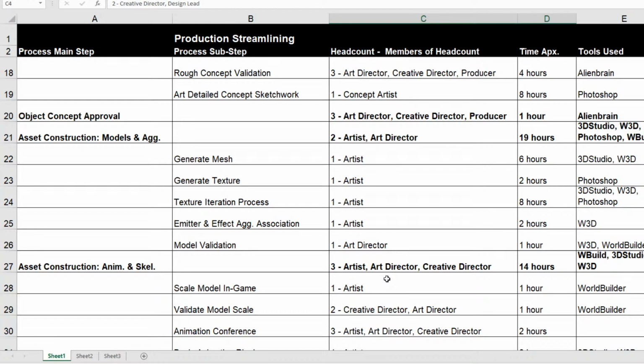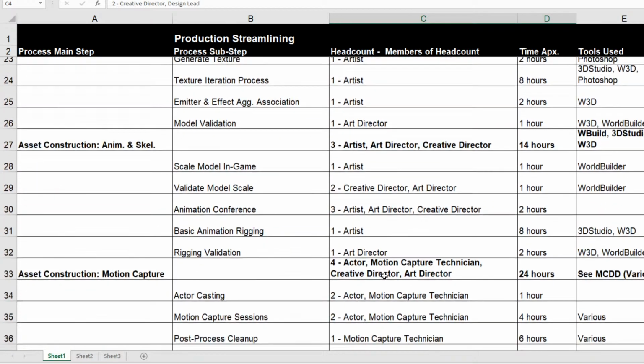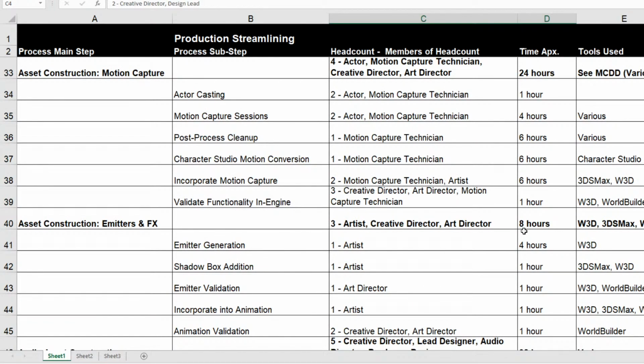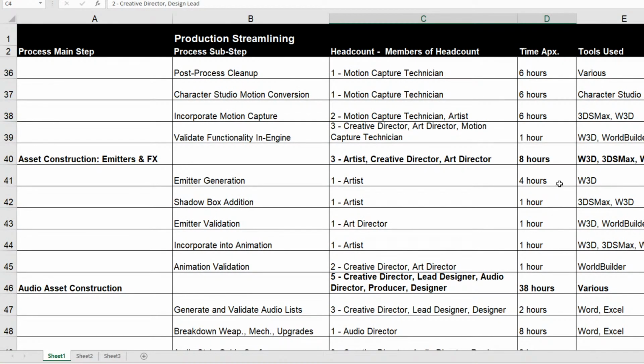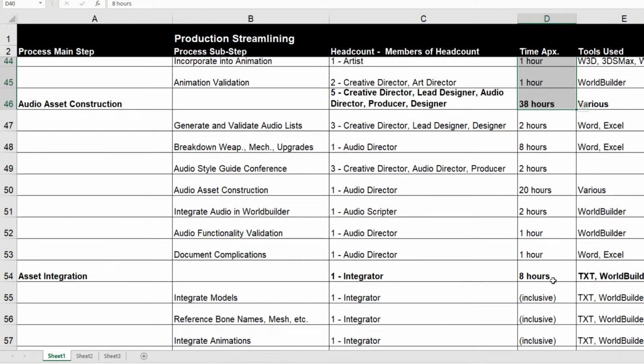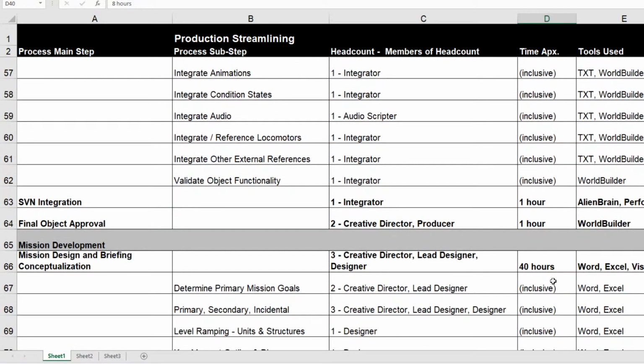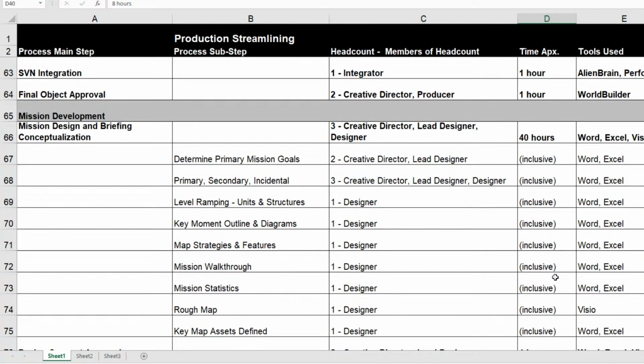But what's important is that you understand there was a process here, that we tried to figure out exactly how long everything was roughly going to take. Then through the beginnings of the projects, we would try to validate these numbers. The producers would try to figure out, okay, is this really going to be, say, 38 hours of work, and if so, how close were we to these estimates? We would keep adjusting this so that our scheduling could get more accurate over time. These were things we worked on to figure out the process and the times involved in everything so that we could schedule it. This was a tool that the producers were using, but again, these were validated by the games teams.